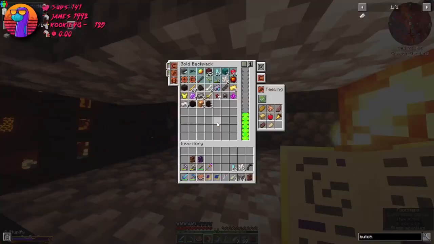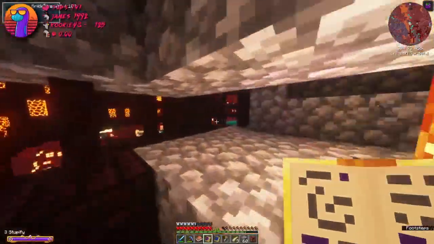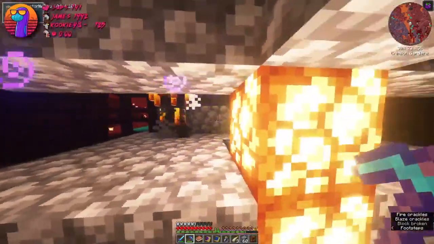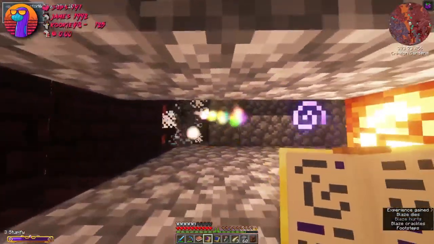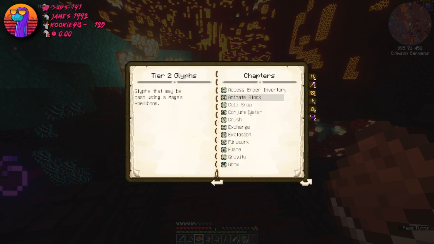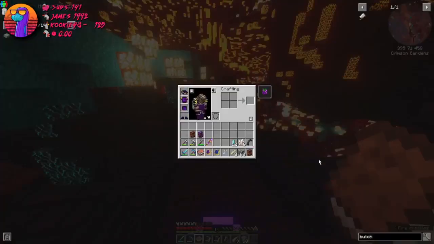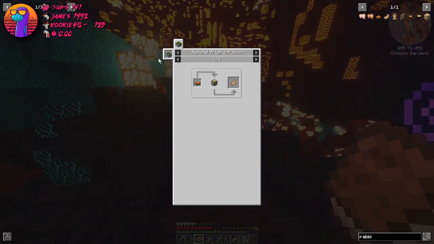I made a mob farm, guys. Kind of. It's not great, but it is a mob farm. How do I get looting? It's luck, right? How do I get a rabbit's foot? Just by killing rabbits? What is this?